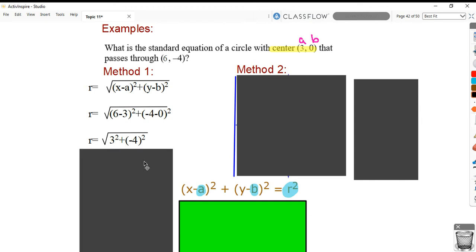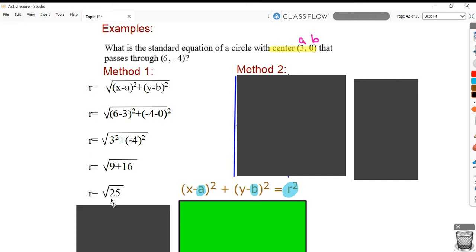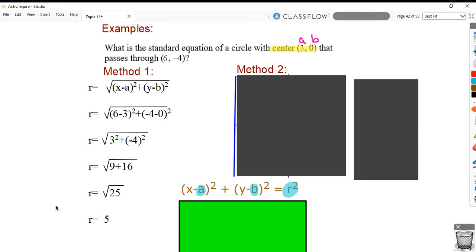And we plug all that in, we simplify it down. And remember, the reason we're simplifying all this down is because we want to make it easier on ourselves. The more stuff that you have to type into the calculator, the more opportunities you have to make a typo. The more opportunities there are to mess something up on accident. So if we can simplify stuff down as much as we can, that 3 squared turns into 9, negative 4 squared turns into positive 16. So we got plus 16 right there. It ends up, in this case, actually being the square root of 25, which we, of course, know is 5.